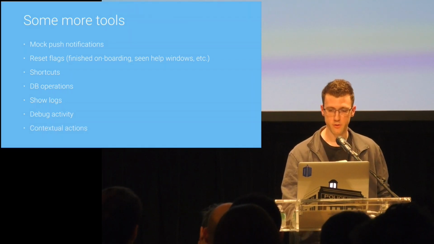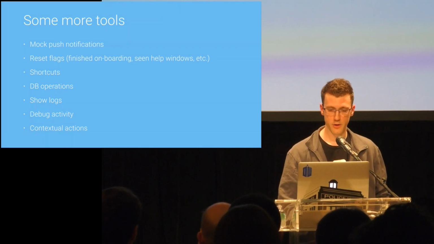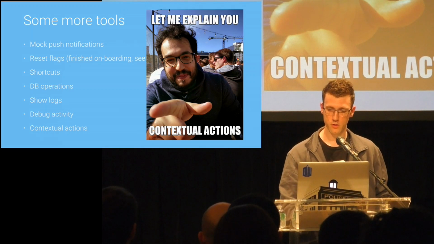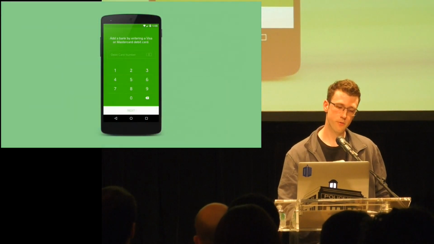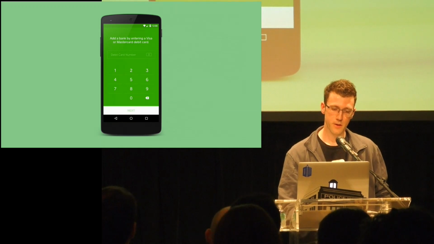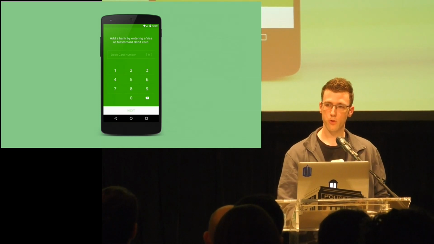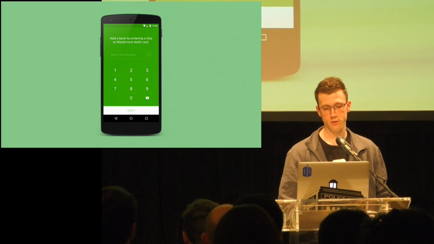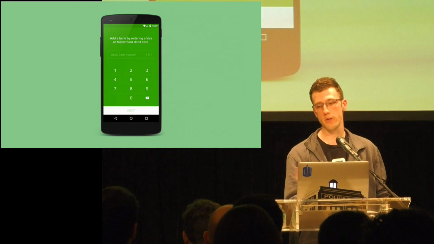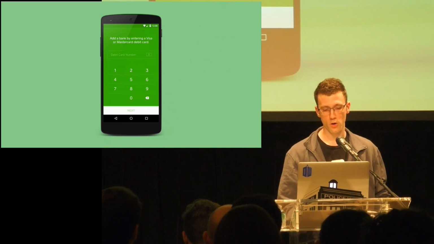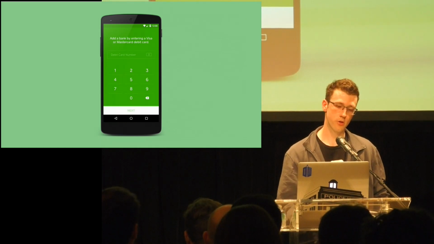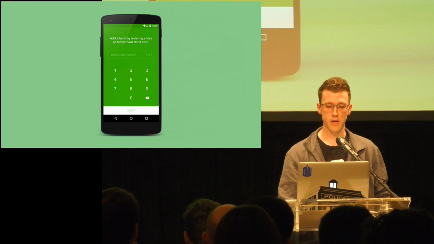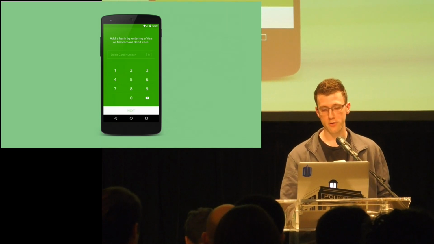All right, contextual actions. These are really fun. What are contextual actions? Well, let me explain to you contextual actions. For this, we're going to take a look at Cash. Here we have an entry field for linking your debit card. It takes 16 digits, and then once you've entered 16 digits, it transitions into another form which takes in a 4-digit expiration, a 3-digit CVV, and a 5-digit zip code. So to get past the screen, you're going to have to enter 28 digits and then tap next.